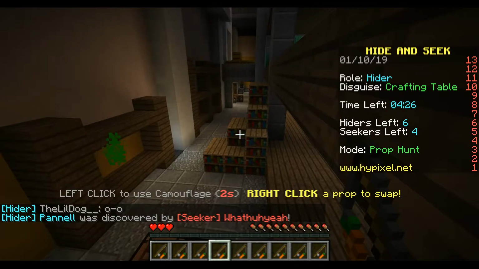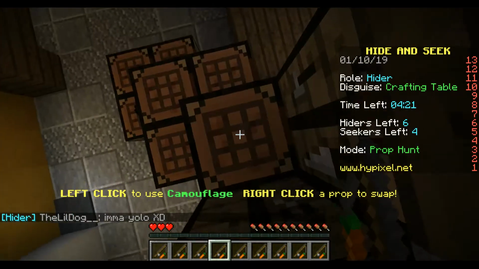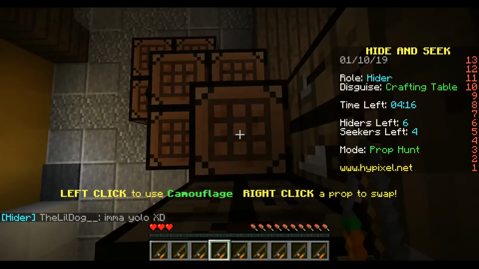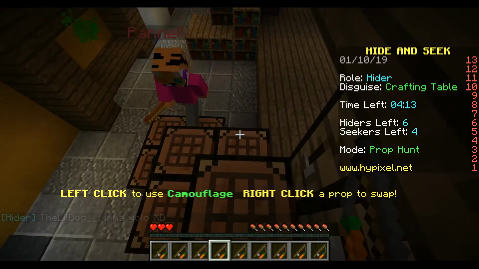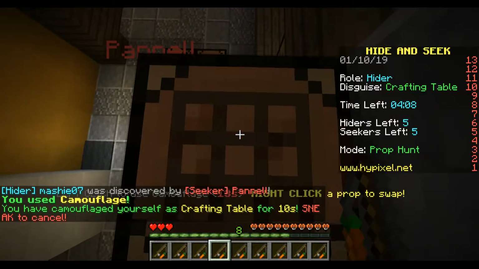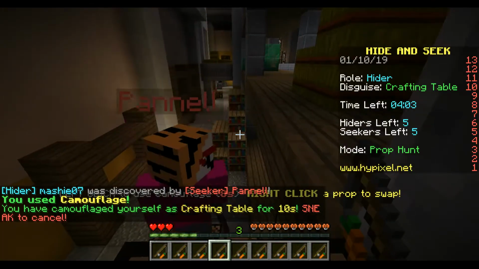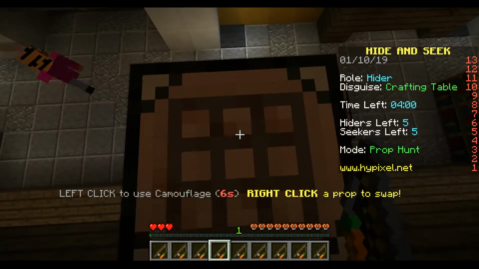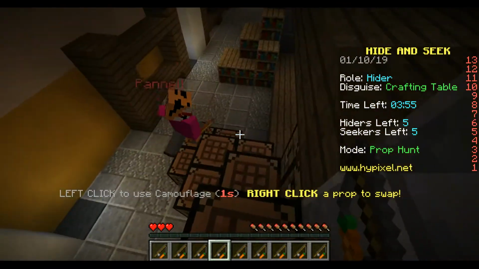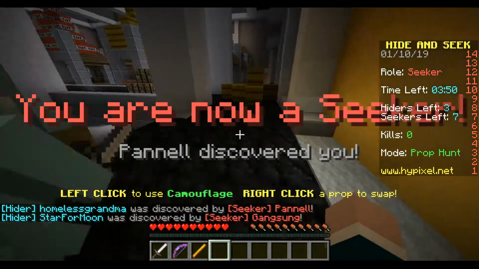Got 4, 3, 2, 1. There's a few seekers floating around. I think. So this guy, I think, can... he got a heartbeat. So he can't see me now because I'm... But he can hear me still because he's got a heartbeat. No, he's seen me. He got me right at the end.